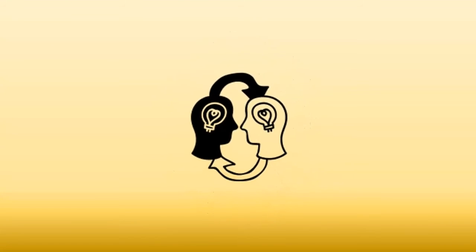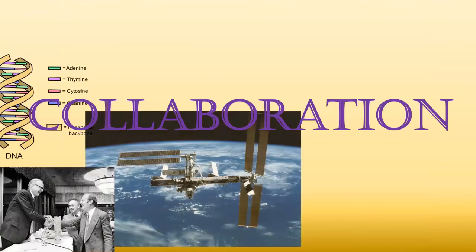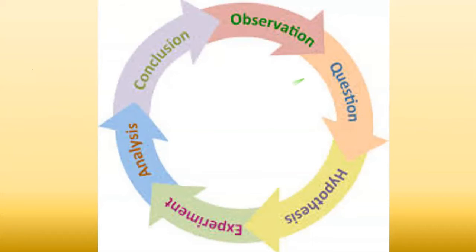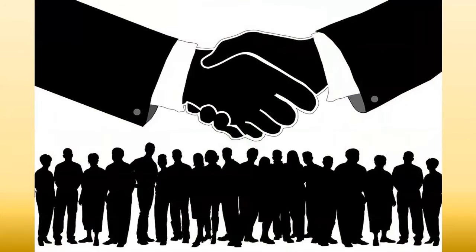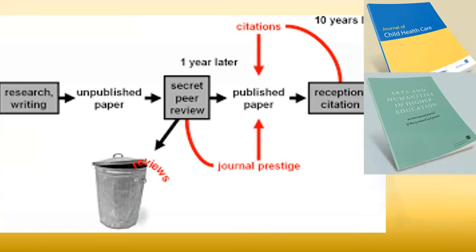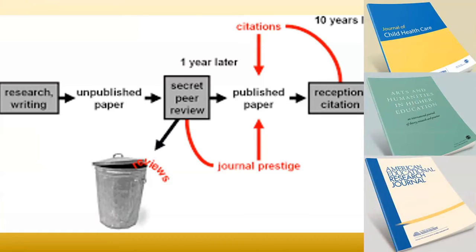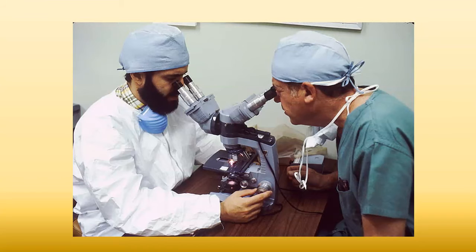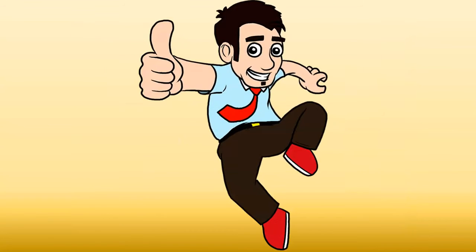Sharing information is a cornerstone of science. Often collaboration can result in major triumphs. By following the guidelines of the scientific method, your results are more likely to be respected and accepted. Peer-reviewed journals are a great source of info and also a good place to put your work into. Other scientists can review the work that you've done, and the results get more credibility in the long run.